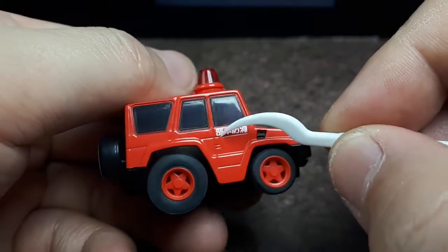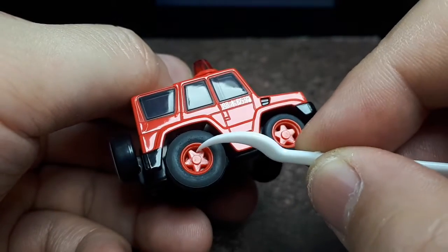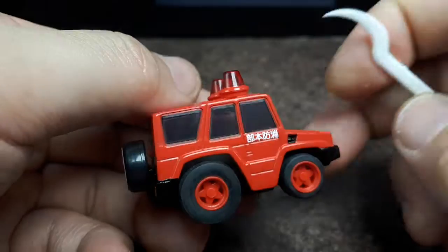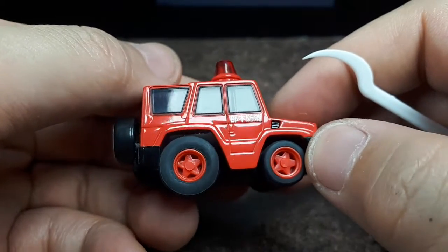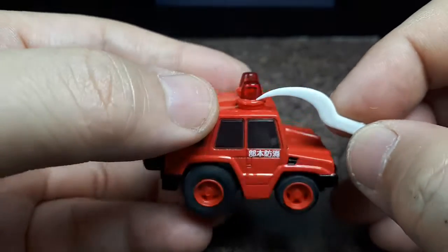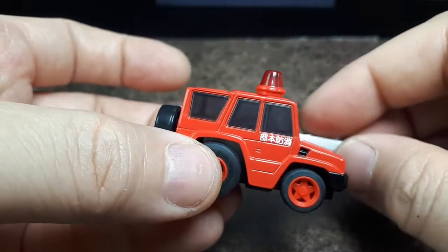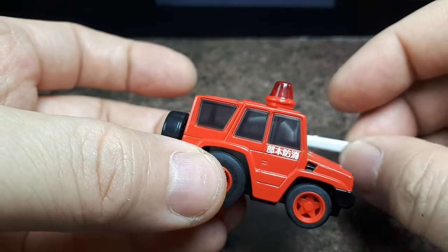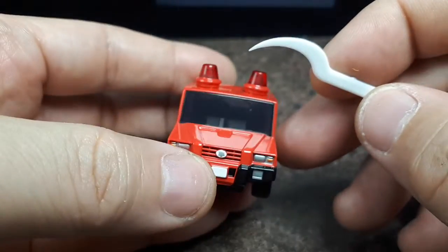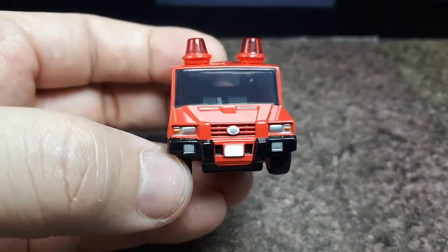I think it's actually paint. I don't think it's red plastic, because the wheels look like raw red plastic, right? You can see the difference in the smoothness and the glossiness. Alright, the main thing is these giant, ridiculous lights up here, but it is a cartoon car. This one actually doesn't have really dark windows. The canopy's pretty light. It's so flat. There's the motor. And now the front. What is this?